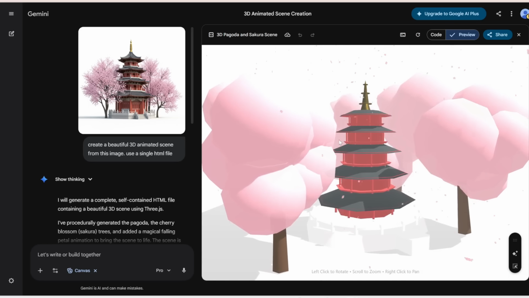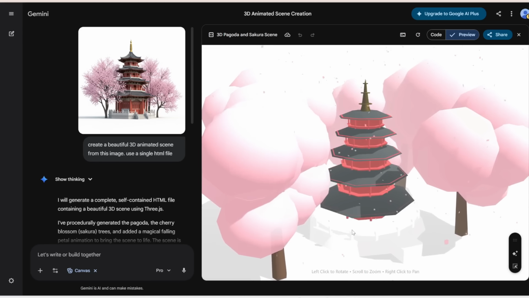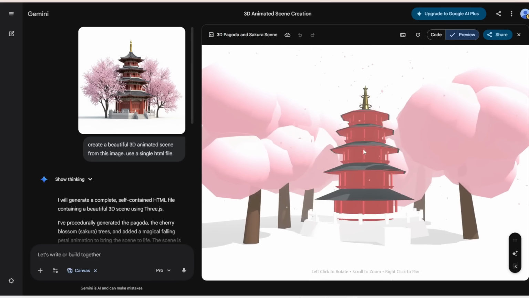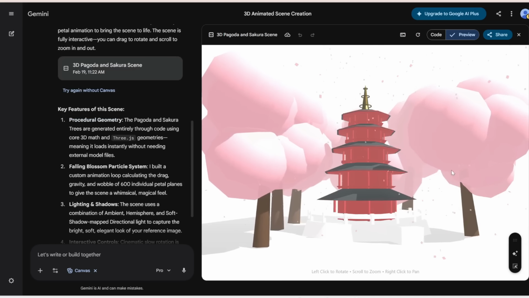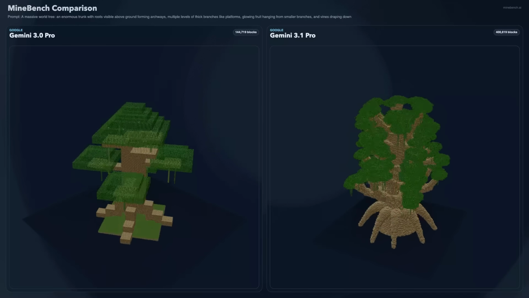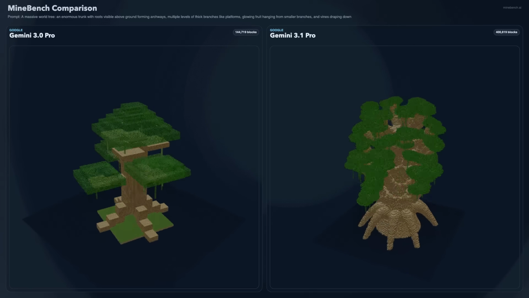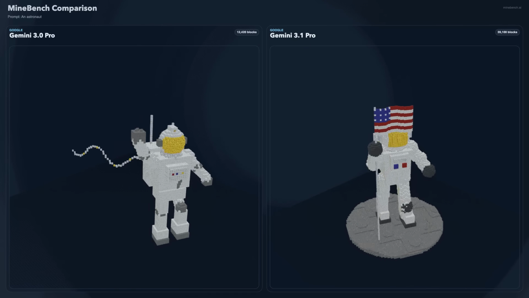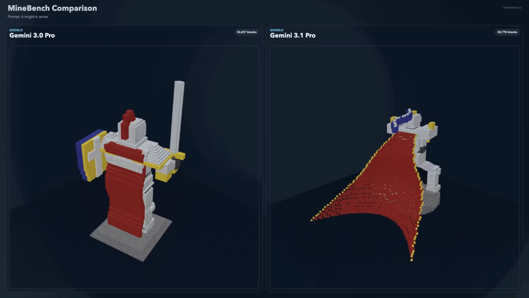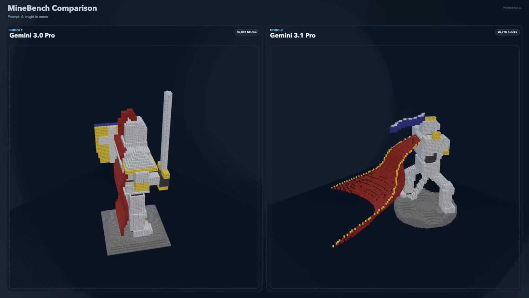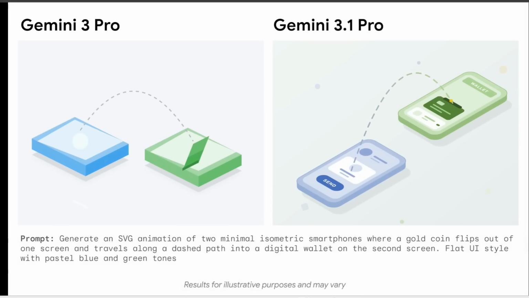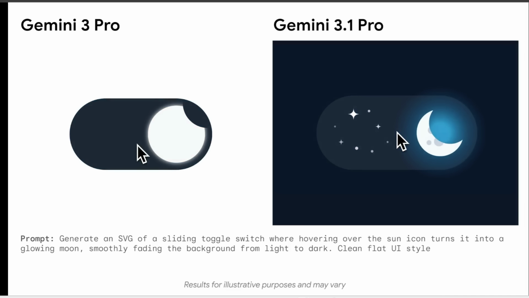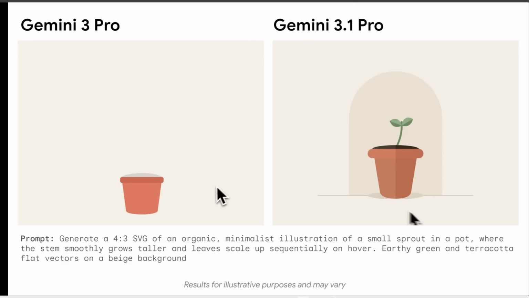Now, it's not perfect, it's still lacking the rails and the windows and the roof tiles, plus, the cherry blossoms could look more detailed, but just from one prompt, this is already very good. In fact, Gemini 3.1 Pro is way better at 3D and spatial understanding. So here are some additional 3D generations from Gemini 3.1 Pro versus the previous Gemini 3. And as you can see, for all these examples, it's way more detailed and better quality. If you get it to create some SVG animations of different things, you can see that Gemini 3.1 Pro does these a lot better. Everything just looks a lot smoother and more detailed and more accurate compared to the previous version.